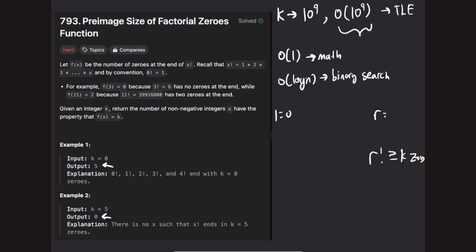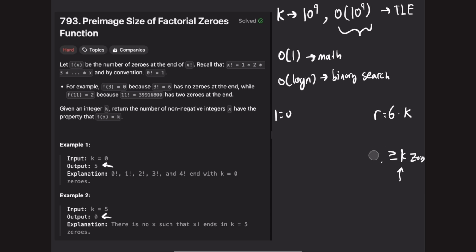We talked before that the number of zeros kind of happens every fifth cycle, right? So like 5 factorial would have 1 zero, 10 factorial would have 2 zeros at the end because you're adding on a factor of 5. So typically you would think it's somewhere around 5 to the k, but to be safe because of rounding, if you set it to 6 times k, it'll be fine.